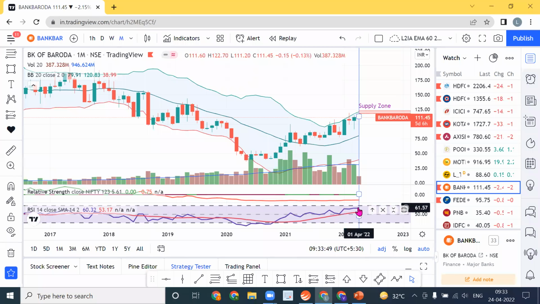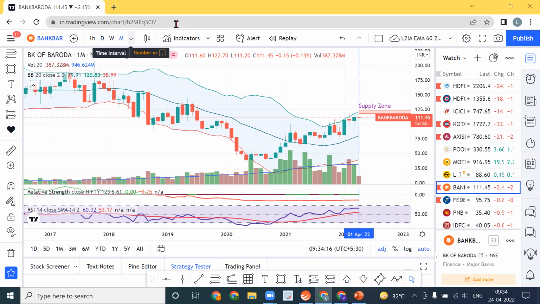Below the 65, it means there is a possibility that it can go down. Then I will look at my price volume. Okay, it is a red candle here, it is a red candle this month also. So what I am trying to see, as a long-term investor, I will go and look at my day, then go to the week, from week to month, and then I will take my decision whether I have to exit Bank of Baroda or not.